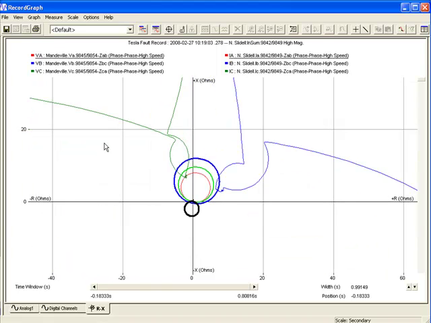Here's the final result with my fault impedance trajectories plus my distance relay Mho characteristics on the same diagram. Now we can appreciate that my line distance relay impedance has penetrated into your zone 1 settings.